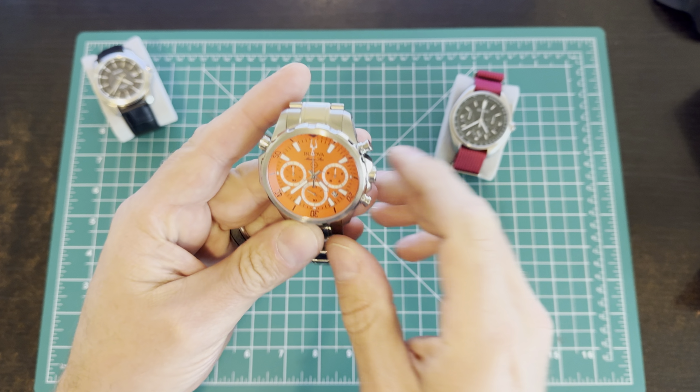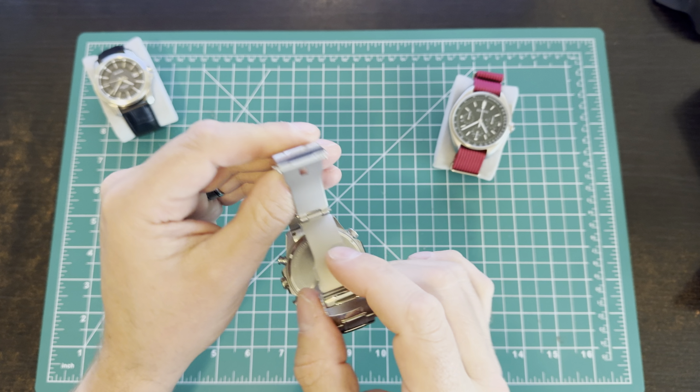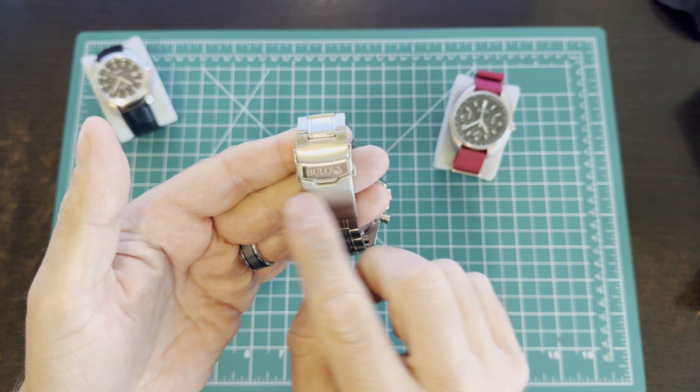So this is 22 mil lug. It's got a bracelet with a stamped clasp, which I'm fine with. It doesn't have to be machined. You close it, you're not looking at it. So to me, it's, whatever. Simple branding on the bracelet.